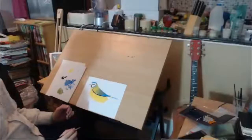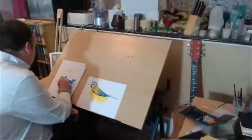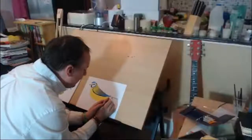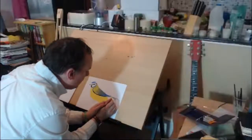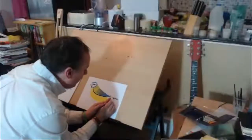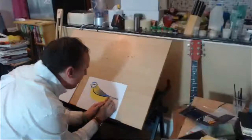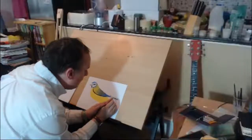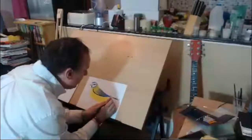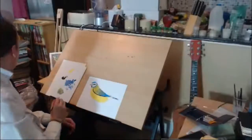Okay, this is looking okay. Cool. It's looking pretty cool. And actually, once you get into the oils, you can keep a steady hand enough. You can make it look good. The way the bristles of the brush flow against the oil, it kind of looks a bit like feathers, which is quite cool. Could put little lines in under the blue here in black to make it look like a feather. That's quite cool.